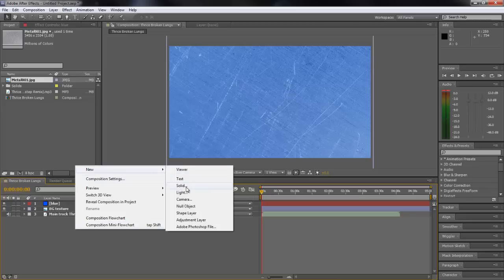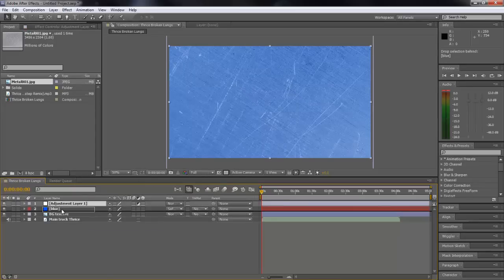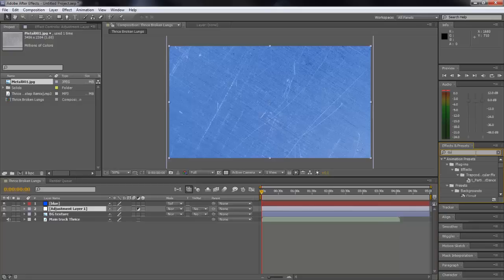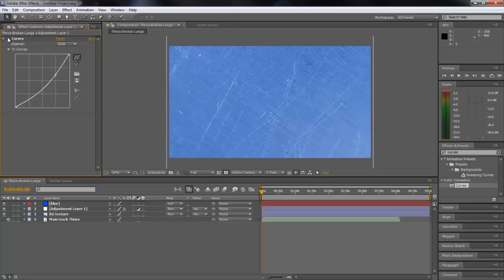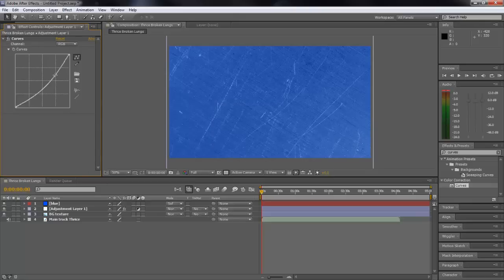It's about good. I'm gonna go to adjustment layer. I'm gonna put that below the blue. I'm gonna go into effects. Type in curves. I'm just gonna try to bring down those whites on it. So I'm gonna drop it onto adjustment layer. Just gonna bring it down just a little bit. Maybe like right there. Okay. You can see the difference. It looks all washed out right there. With the curves, it's more of saturation. Actually, bring it up a little bit.